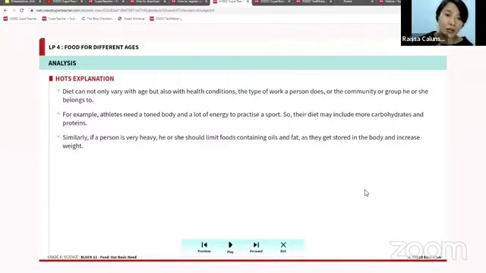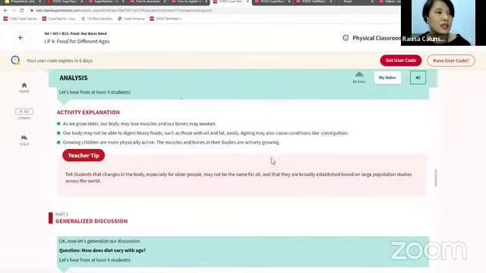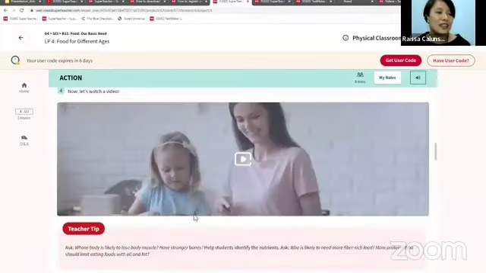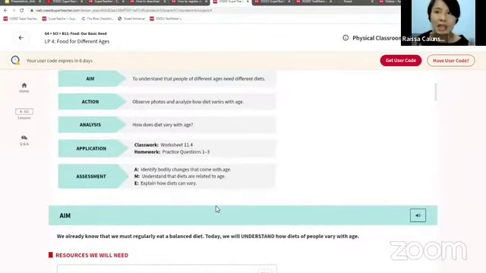Just in case you want to go back, by the way, to the teacher's view, what we need to do is you just click on exit, and we'll go back to the lesson plan that we were viewing earlier. All right, so it looks like we have everything we need to run an Exceed. I'm set for running a class, you should be set for running a class as well.